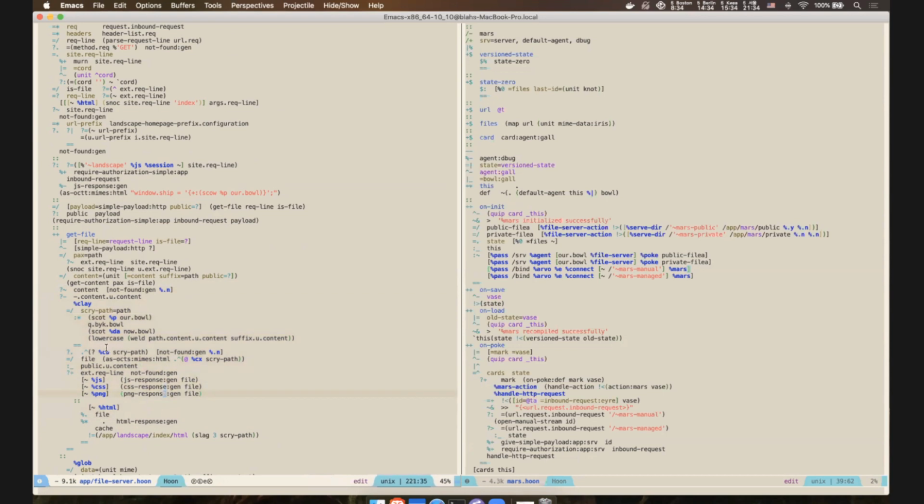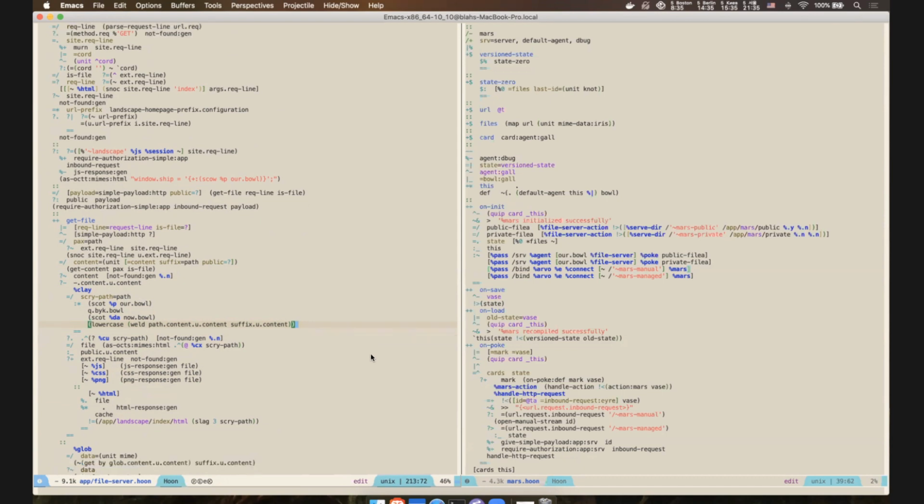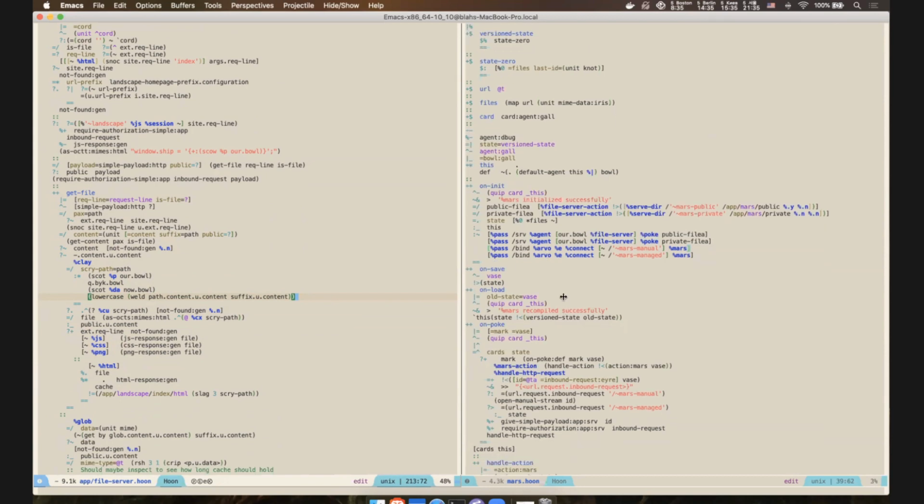Scries are just tuples, so you can write the tuple in this way with a call to tar. The even better way to write a scry is to make a separate gate for the scry with whatever parameter you have incoming, and that idiom is used a lot in the code. Okay, so that's pretty much it.